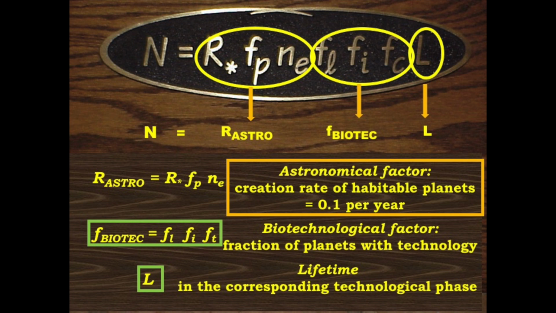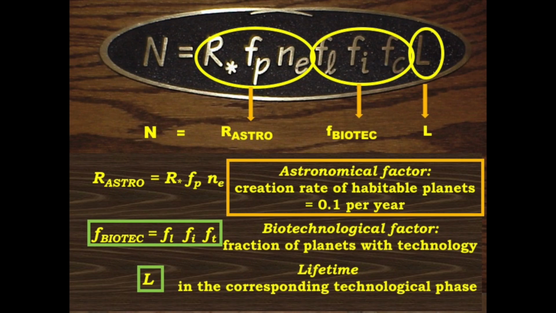Okay, but then there remain the two other terms. So what we will do is the following. We shall plot the two terms. Once we know the first one, 0.1 per year, we shall fix it. And we shall plot the two others, of which we know nothing, in a two-dimensional diagram, a logarithmic diagram. It is not true that we don't know anything about this one. This is the product of three probabilities, each one is less than 1. So the maximum value of the product is equal to 1. We know its maximum value. It's bounded by 1 from above. We don't know anything about below. And for the lifetimes, we know nothing, of course.